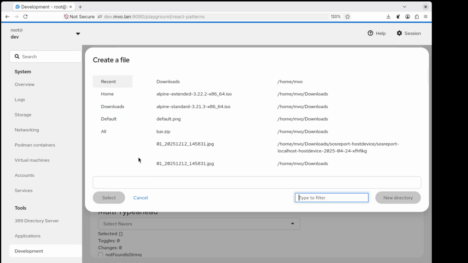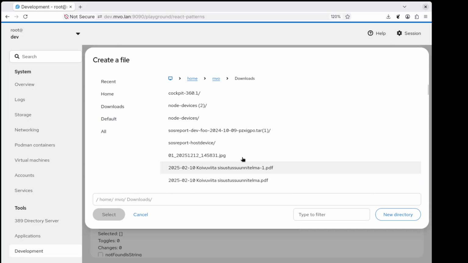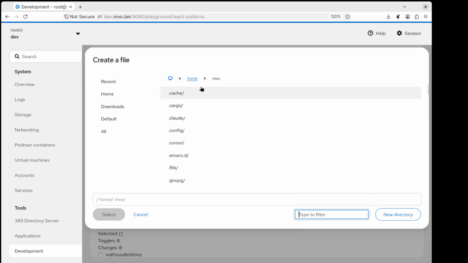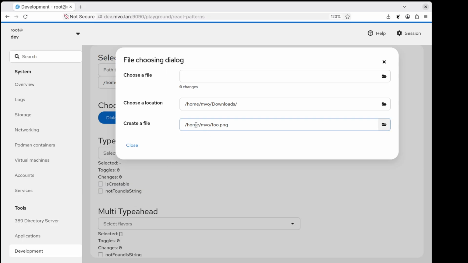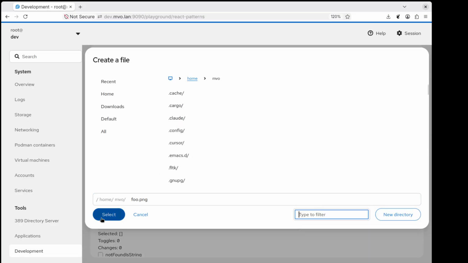The way it's supposed to work is that you select a location somewhere that you like, maybe directly in your home directory, and then you can add the name here of the file that you want to create there, and then you can select it and it appears here in this text input, or there's a direct action that you can do with it. It could be a regular save as dialog and it would say save here if Cockpit would be such an application.